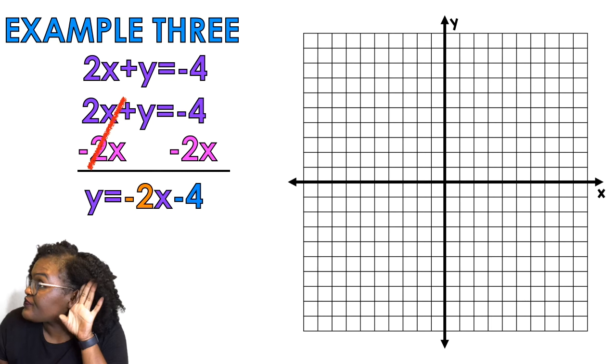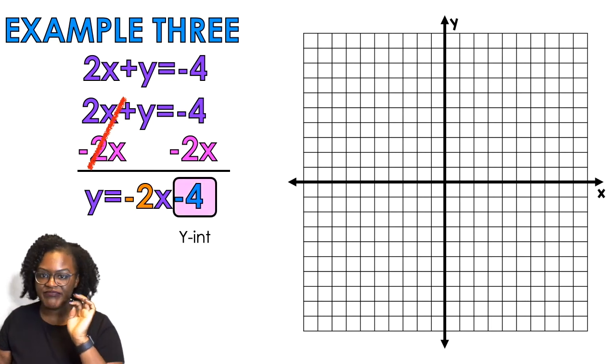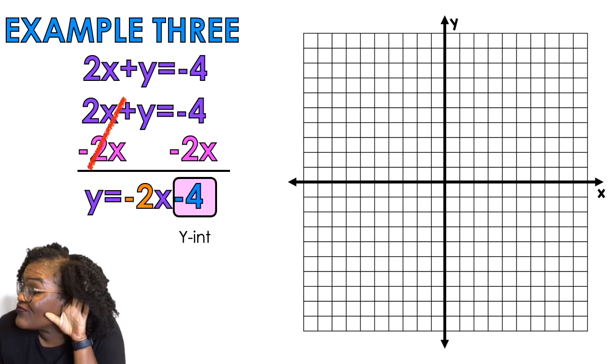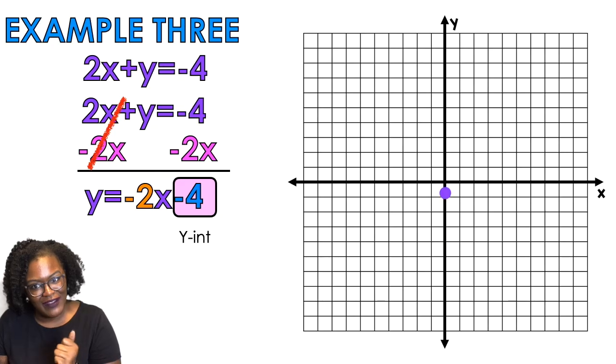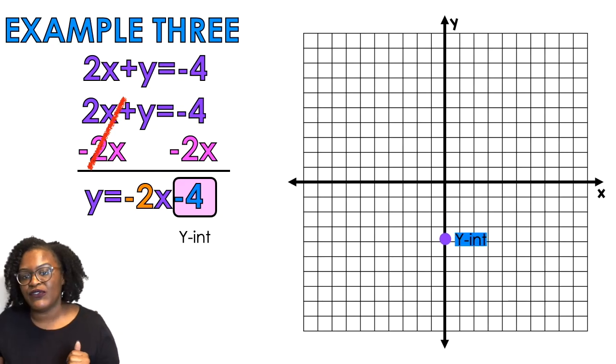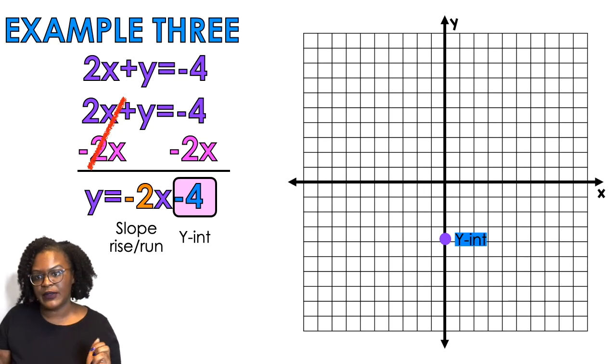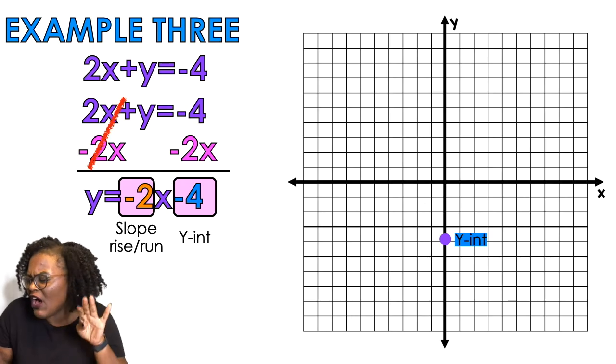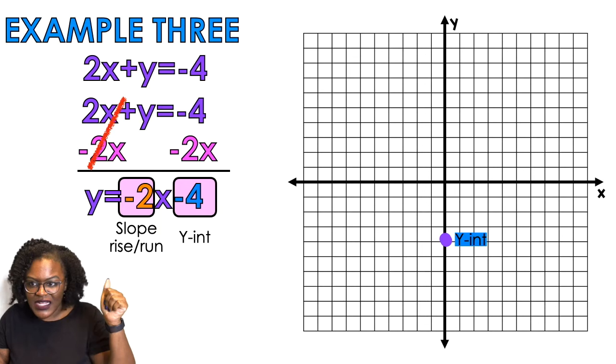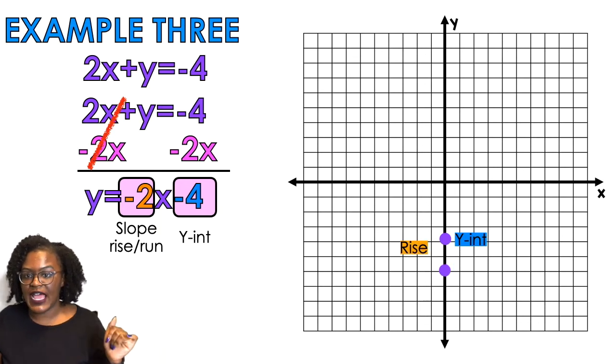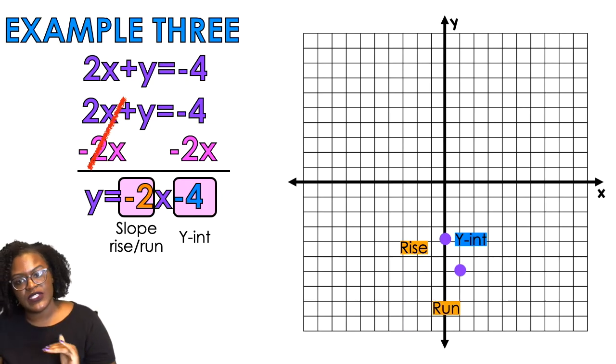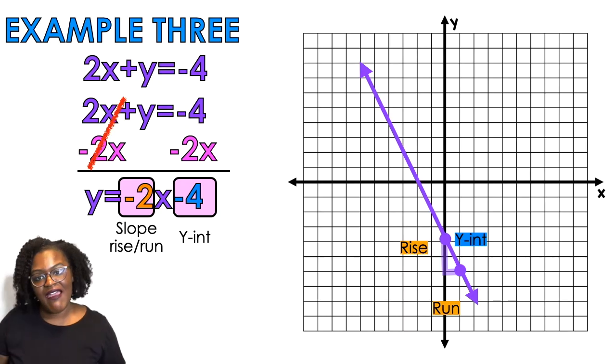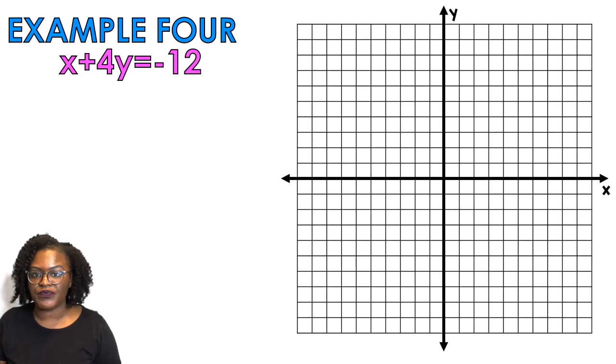Okay, so now that y is isolated I can determine what my y-intercept is. What's my y-intercept? Negative four, very good. And then what's my slope? You said negative two, oh my gosh so good. So we're gonna plot our y-intercept which is negative four. Oh I didn't even identify my slope yet. My slope is negative two, so now remember what did I say about slopes when they're whole numbers? How do you turn them into a fraction? You put it over one. So you're gonna go put that over one, so that means you're gonna go down two spaces and you're gonna go to the right one space and when you do that, yay there's your graph.